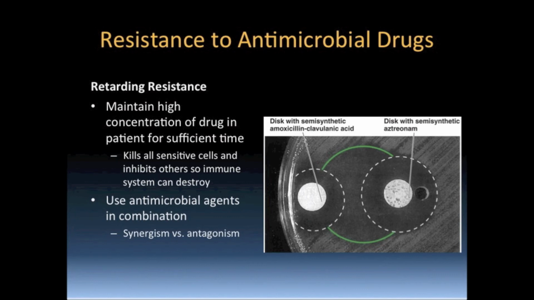If one were to administer drugs that work antagonistically to one another, you would reduce their effectiveness. An example would be the administration of a bacteriostatic drug with a cell wall targeting drug. Cell wall targeting drugs require actively growing cells in order to interfere with cell wall synthesis. The bacteriostatic drug would slow the growth of the bacteria, making the cell wall targeting drug less effective.